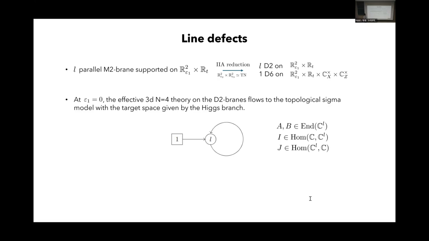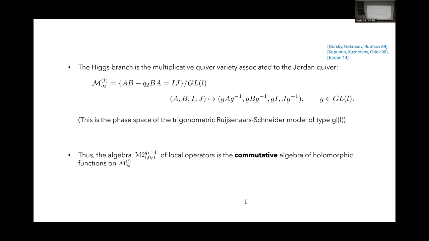But in this case, there's a subtlety that I didn't explain. This is not the Nakajima quiver variety because this is not the simplest kind of 3D theory, because of the existence of the transverse circle. So there's a circle of the C star. If this C star times C star was C squared, then this Higgs branch should have been the Nakajima quiver variety. But because of the circle, the open strings have winding modes, as physicists say. So this Higgs branch gets uplifted to what's called the multiplicative quiver variety.